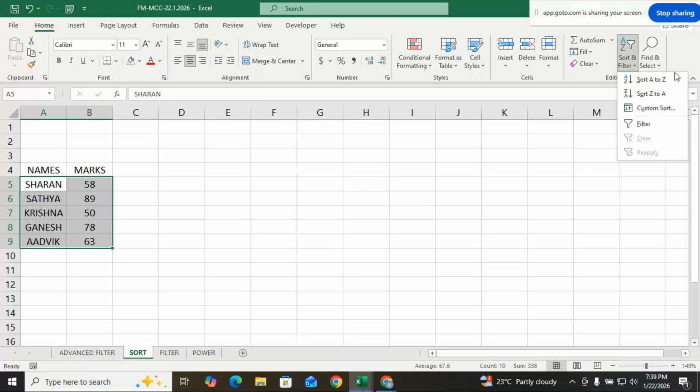And then you have three types of sorting: A to Z, Z to A, and custom. Have you got this sort and filter function? Yes, ma'am. Thank you. So if you go A to Z, it will change in alphabetical order.